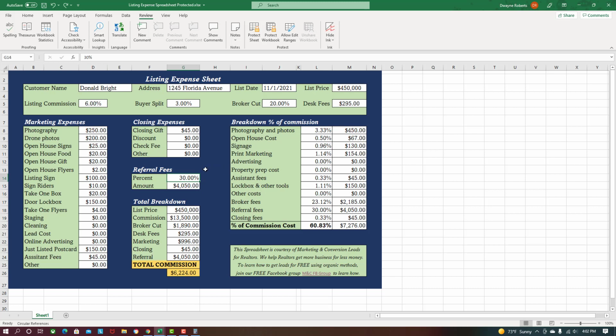I actually talk to agents nationwide, probably about 50 agents a week, and a lot of them are working referral business, and they think they're just giving away 30%. Well, they're not. They're giving away a lot more by the time they factor in their broker fees and things like that. So I think it really helps for you to see the percentages and the total of where everything is going, so you know whether or not you're working smarter versus working harder. In this instance, you're working harder because you're doing all of this work for about 39% of the pay. So again, it just helps to know.